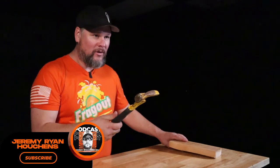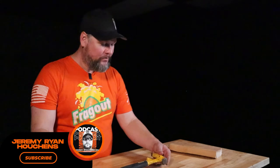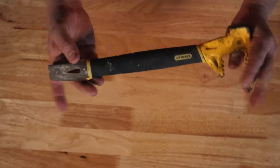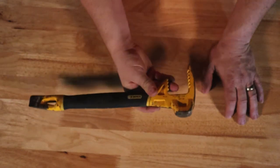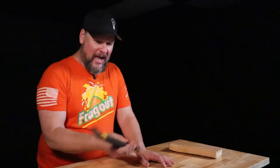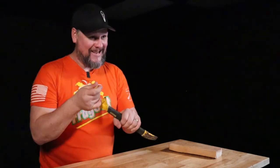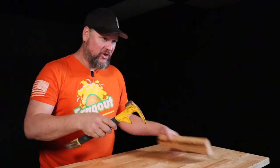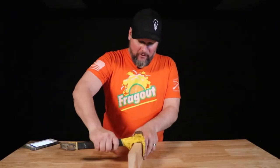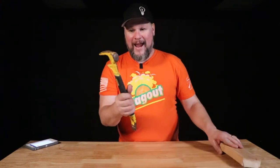But this tool has turned into so much more. I actually have three of them and we keep them in our job boxes in different trucks. This thing is so utilitarian — it has a nail puller, a pry bar, a good cushion handle you can use for leverage, and a jaw function for getting on a two by four or plywood to give you leverage. It also has a hammer end.